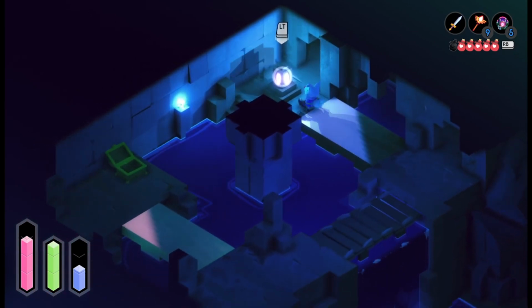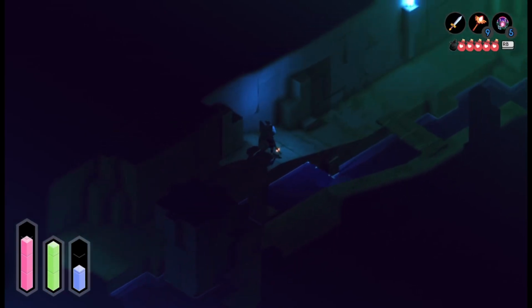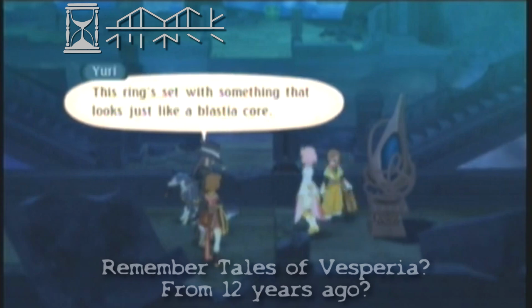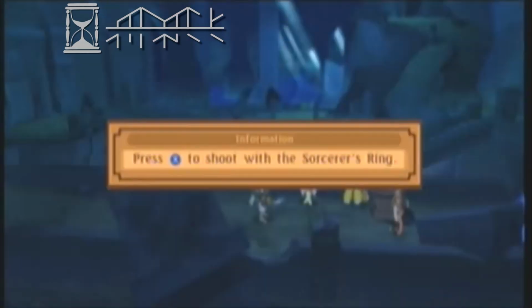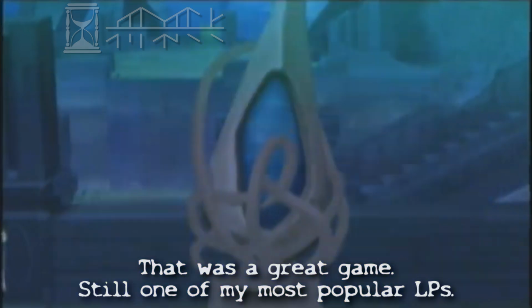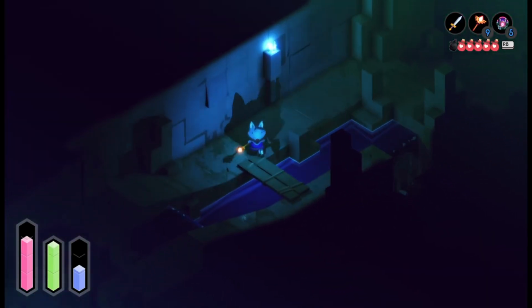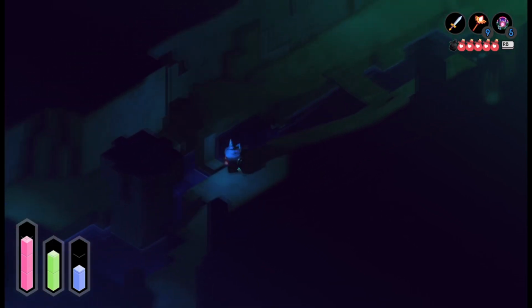I don't know. I feel like there's a game where you have that and you have to do something with magic. Here, try shooting this at the core. This ring's set with something that looks just like a Blastia core. Press X to shoot. Yay! That's all it takes. Was that defense? No, that's MP. I think I'd prefer defense up, but MP up is definitely very useful.